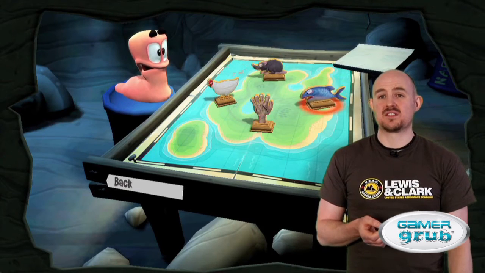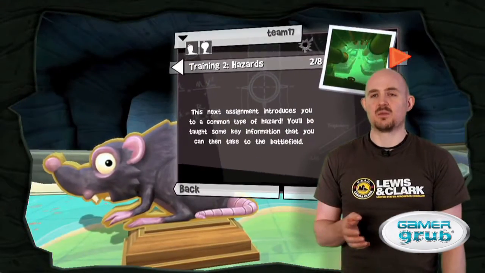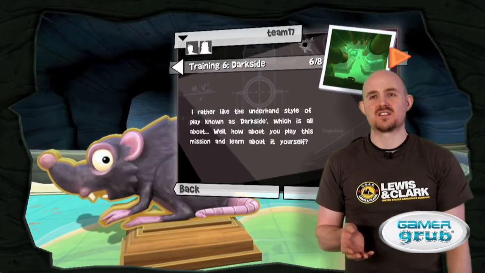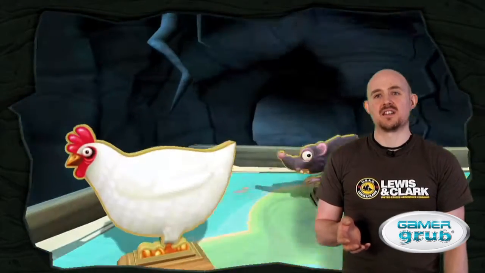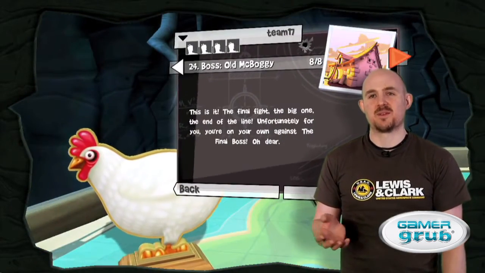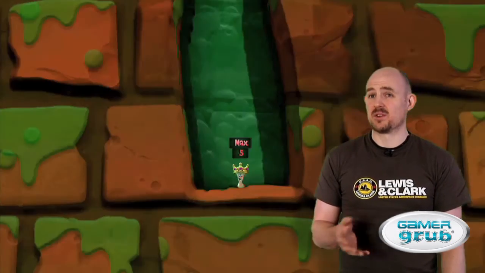There's 32 missions altogether, and that's spread out over the 4 different themes. We'll start you off gently. There's the training missions to get you going, and then by the end of it we've really upped the ante, and if you're not an experienced Worms player by the time you get to mission 32, then you never will be.